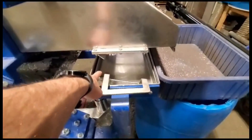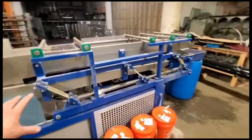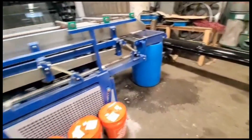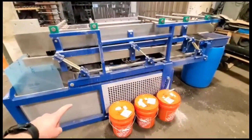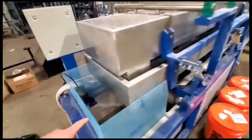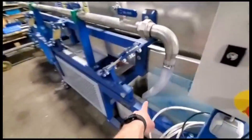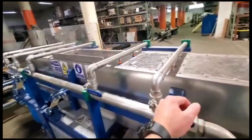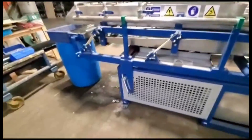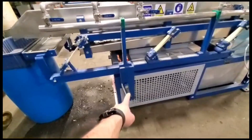The water overflows into this pipe, which goes all the way to the back. It's not a dry method — you still get water on the ground in the area. When we were operating this full-time we had a berm built around the base. The sump takes the water and pressurizes this manifold here, and you can control the water flow on your manifold — pretty straightforward. You do need to have it anchored to the ground.